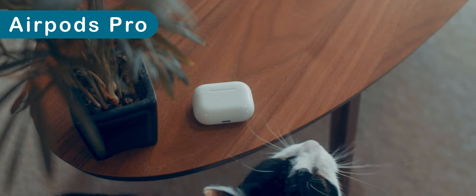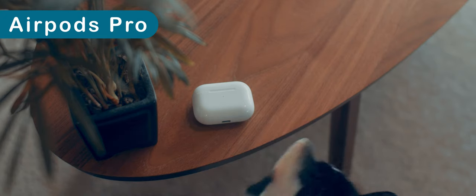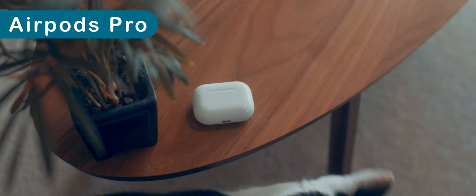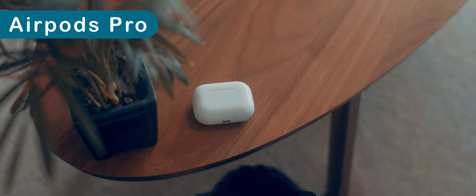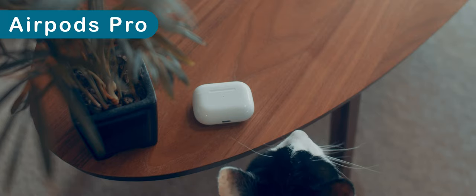In the average listening scenario the AirPods are fantastic. If you want to block out the sound, noise cancelling works well, or if you want to hear your surroundings, transparency mode is better than the Sonys. But I can't control how much sound it's letting through on Android, so it's best with an iPhone.